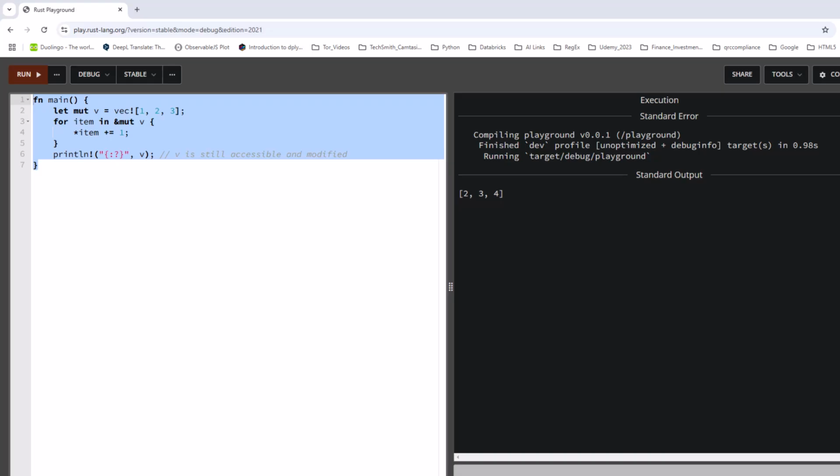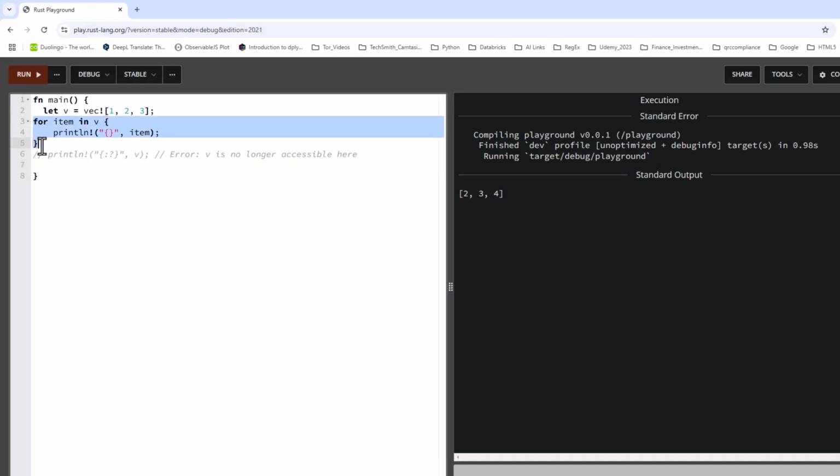So the third thing, or final thing, I want to show you is what happens if I transfer the ownership. Okay, so let's see what that means. I'm not letting you borrow it now. I'm simply going to transfer the ownership. Again, you set up a variable, you call the macro to create a vector, 1, 2, 3. Then you're going to loop the vector. Notice there's no ampersand, there's no star pointer or anything here.